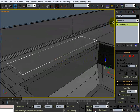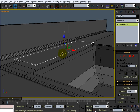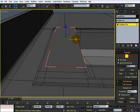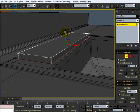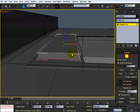Alright, so with this selected, what we're going to do is center the pivot. I'm just going to build up this thing. So I'm going to bring it up just a little bit like that. Now I'm looking at the one I have in the kitchen right now. Move it back a little bit. Kind of shift drag it down like so. Don't necessarily want it to go into the sink yet. Just kind of like on it. And then what I'm going to do is scale it up just a little bit. Not too much. Just give it some shape. Scale it out this way. A little like that.